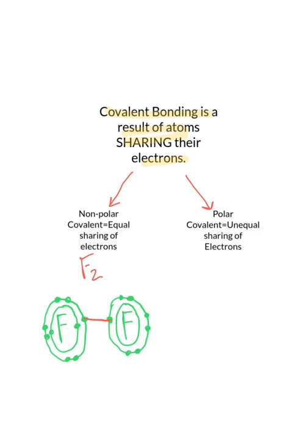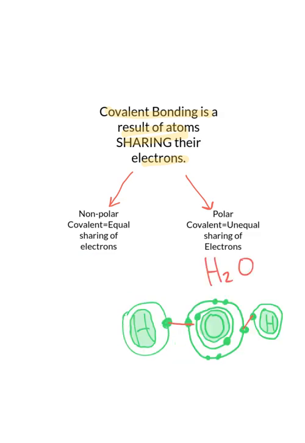With polar covalent bonding, let's look at H2O, or water. This is a polar covalent bond because these will not share equally. They are not the same atom, and the bonds between hydrogen and oxygen are between two different nonmetals. So, electrons are shared unequally. The oxygen, wanting to gain 2 electrons in order to become a full octet, will pull the electrons in the covalent bond that it shares with hydrogen closer to its nucleus. Due to this, the oxygen will have a partial negative electric charge due to the unequal sharing.